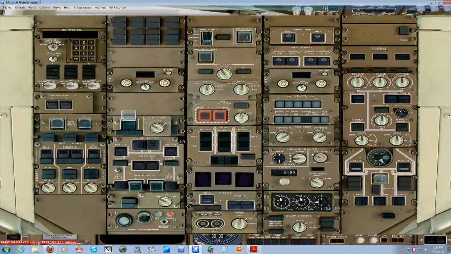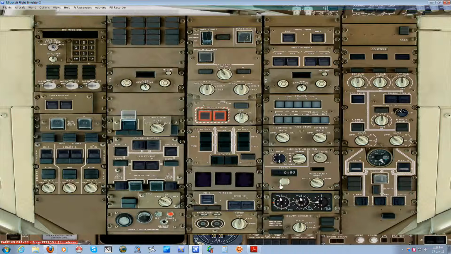Your isolation switches, they're fine. Now your pack switches, you've got to make sure they're turned off. Come up here, we turn our cargo heat off, so that's these 2 switches up here. And then we turn our window heat switches off. So unfortunately, even though we are in a cold and dark cockpit, there are a few switches that are still in the on position, so you've just got to go through and quickly turn those off. No smoking and seatbelt signs, turn those off.